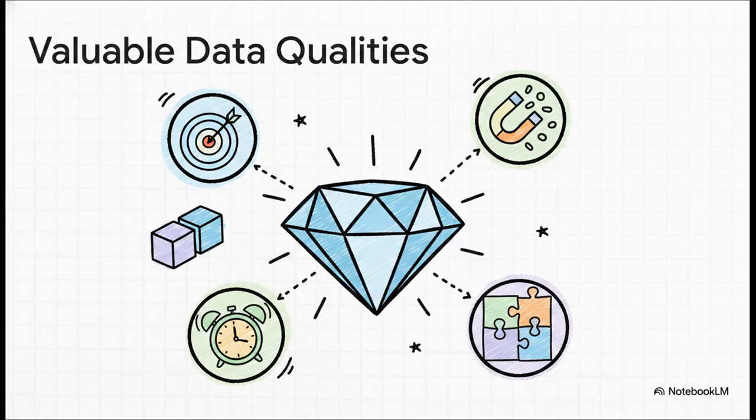specific qualities. Valuable data absolutely must be accurate, meaning correct and precise; consistent, which means you don't have conflicting duplications across the database; current, meaning it's up to date; complete, meaning there are no frustrating gaps in the information; and relevant, meaning it's actually useful to the people using it. Memorize those 5 words for sure: accurate, consistent, current, complete, relevant.